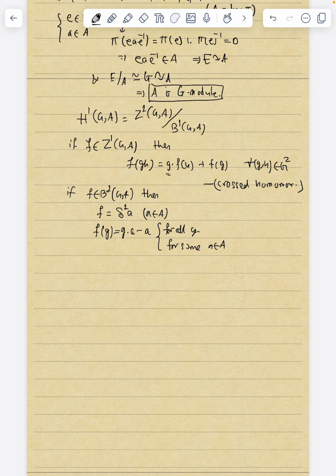Now let's see how we can identify the elements of H1 with some split extensions.